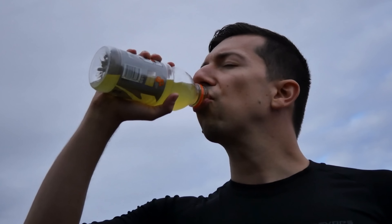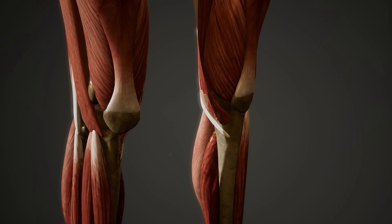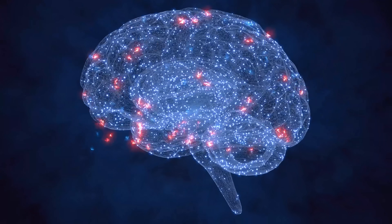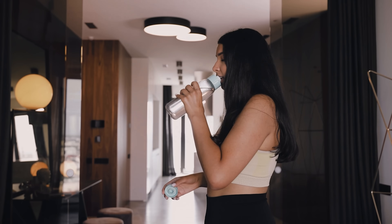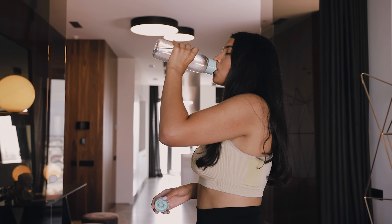Water and electrolytes are actually quite relevant to how your brain, nerves and even muscles work. But how much water and electrolytes do we really need on a daily basis? And what is the best strategy for replenishing water and electrolytes? We are definitely going to answer these questions but let me first go back to the brain and nerves so that we can start with one of the important reasons as to why you actually even need water and electrolytes.